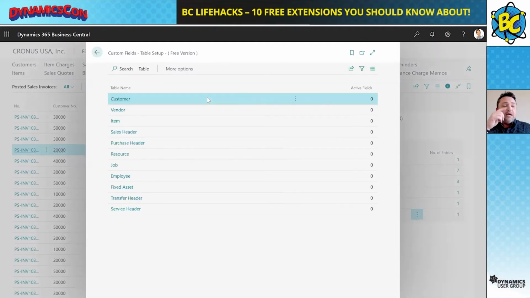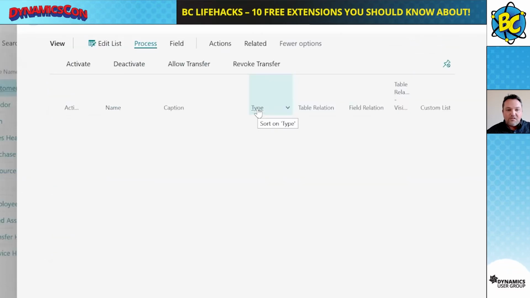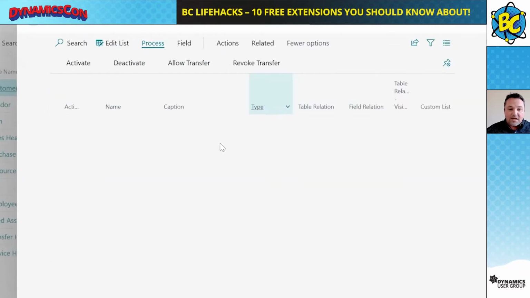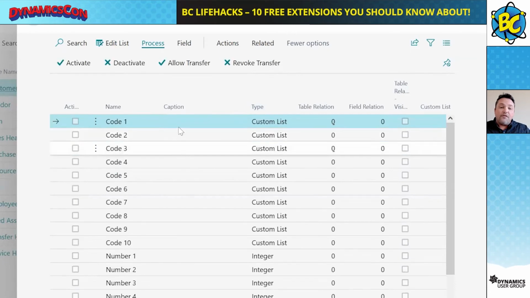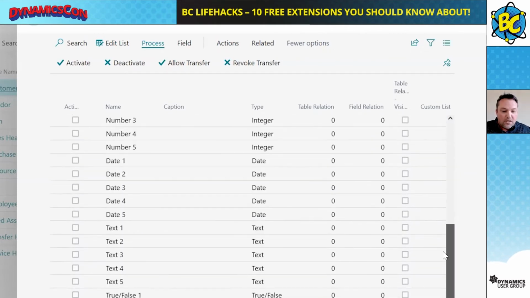So what I want to do here, I want to have a flag on my customer. This is available for all these tables, all these master records. And I want to have a field on my customer called top 10. There's something I thought of as a good little easy example. Let's go into customer field setup. Here's a list of all the custom elements that we can take. So I just want a yes or no, a slide, a checkbox, if you will, true, false.